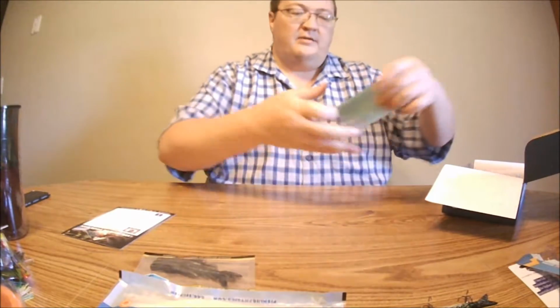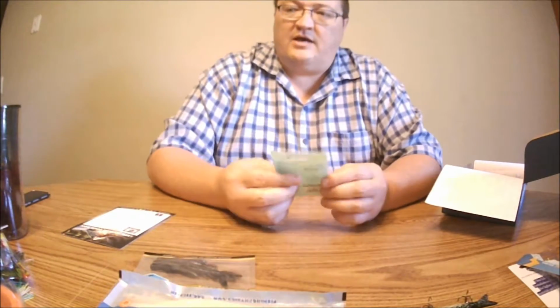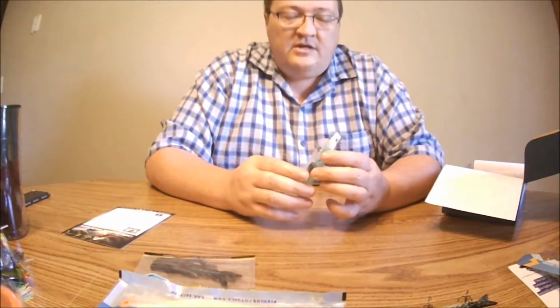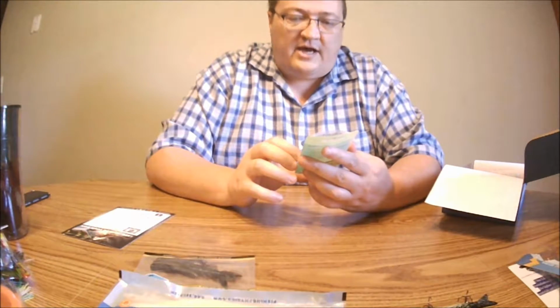All right. Well, the next thing that came in the package that I'm going to pull out here, these are the Mustad KVD Elite Triple Grip hooks. These hooks are just treble hooks. You guys know I love to change out my treble hooks, especially on my Rebel Pop-Rs and some of the Bass Pro Shops baits that I buy. I'm just not 100% sold on all of the hooks that come on some of those things. And these hooks are going to come in handy. They're going to give me the opportunity to change out the hooks on those. So I've actually already changed out hooks on 3 or 4 baits, and will probably use most of that pack as it stands.